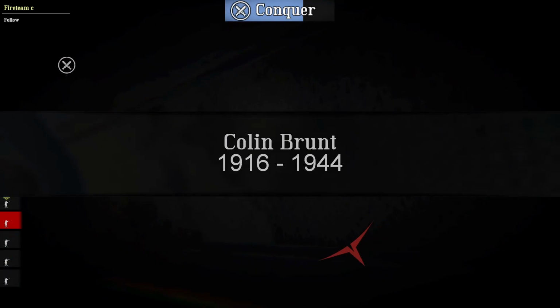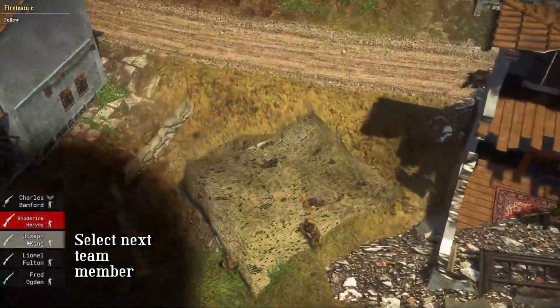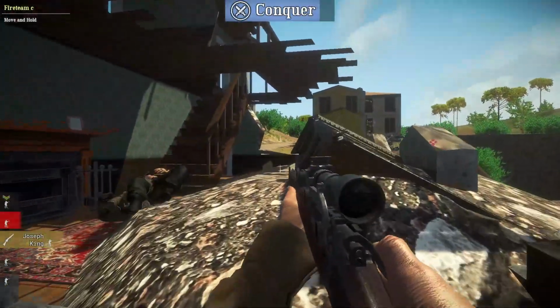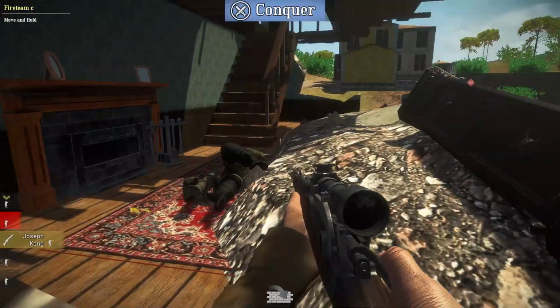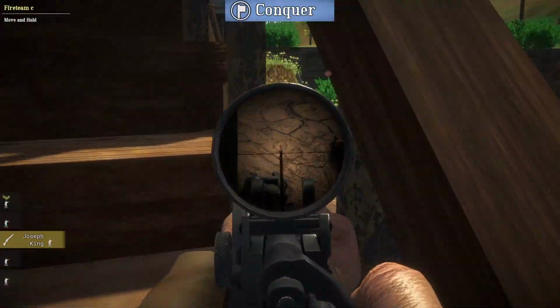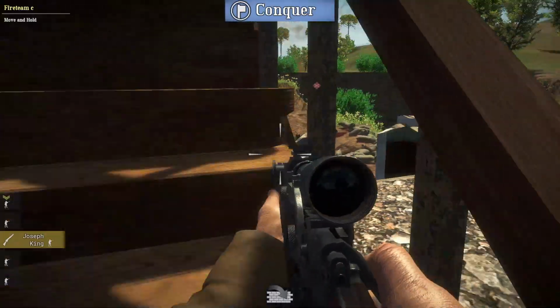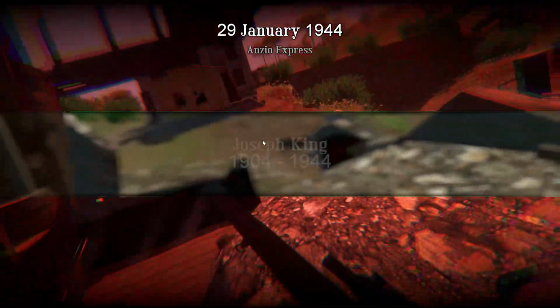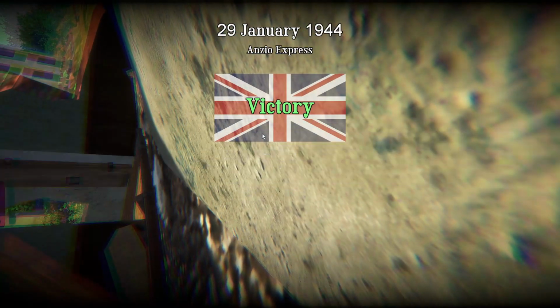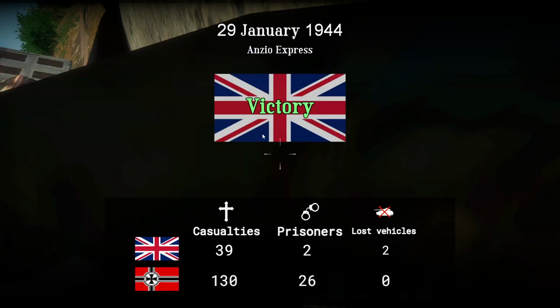He's most definitely one of the faster ones I've died playing as. I'll play as you because I think you're the sniper, yeah. Joseph King died at the very, very end, but we have victory as the British. We did kill a lot of Germans in that.